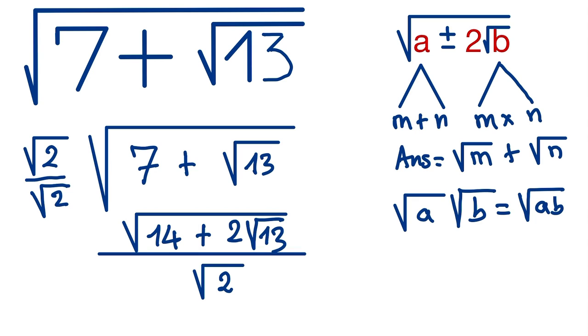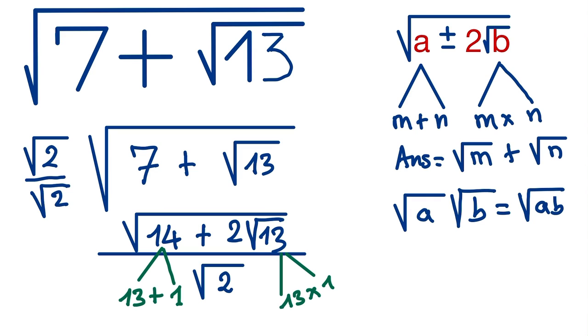Next, following our formula, we have to think of two numbers that when we multiply them together will give us b, since 13 in root 13 represents b. So the two numbers are 13 times 1, and the same two numbers, if we add them together, 13 plus 1 will give us 14.